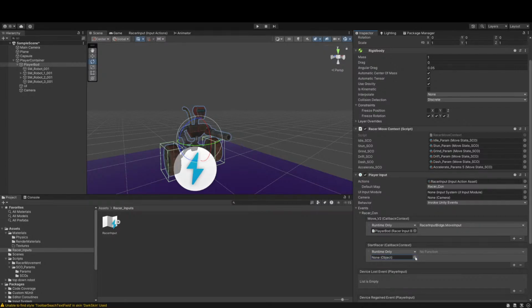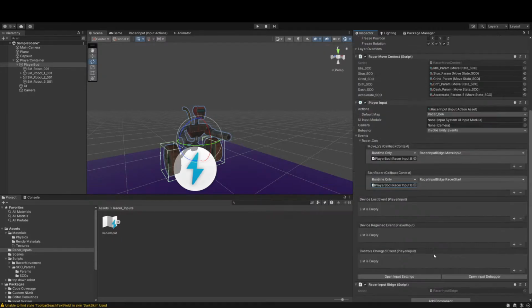We drag player bod. We go to input bridge. We do racer start. Everything syncs up nice. You can see we're going to that script down here, getting this method, which will change the start.